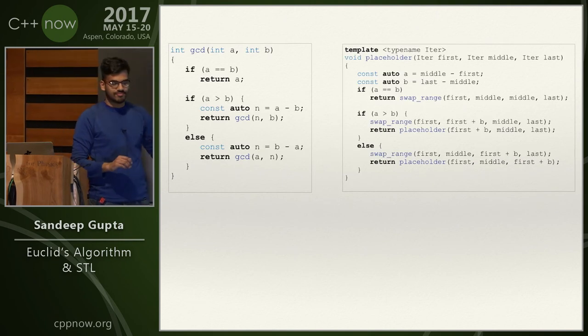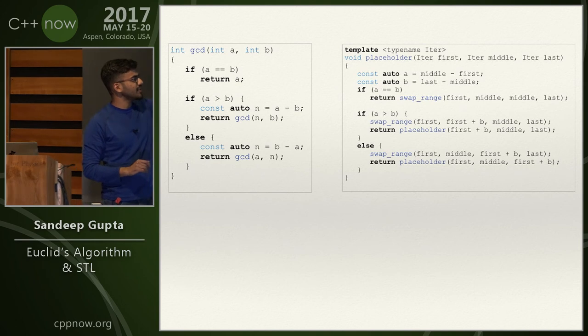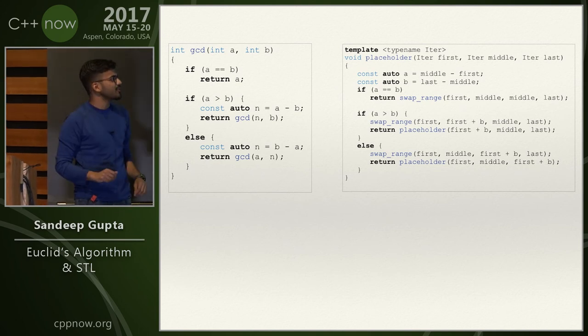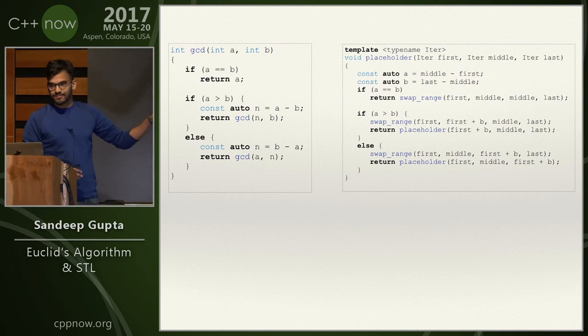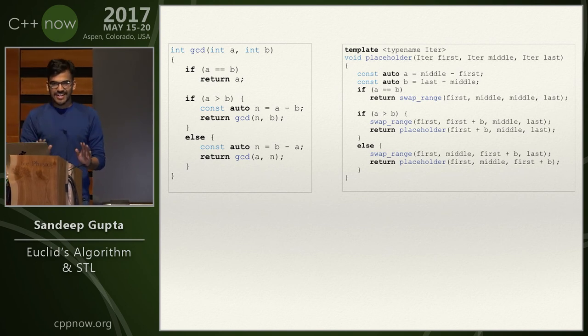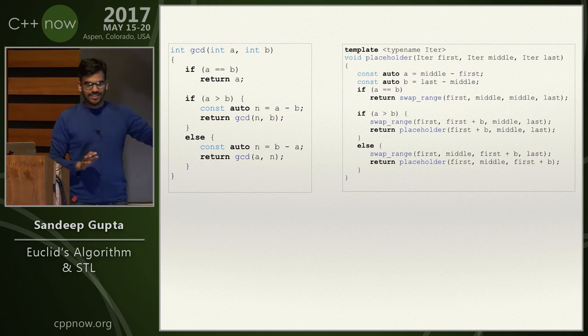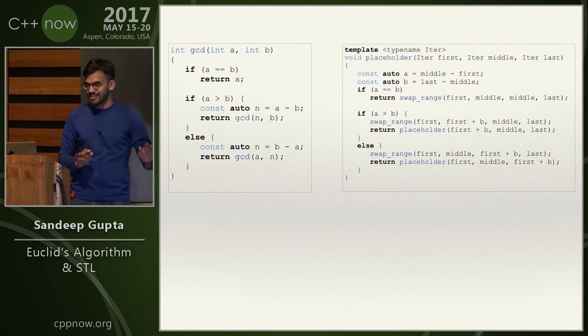So this is the original GCD algorithm, and the other one is the new algorithm that we have come up with. I'm not giving it a name, it's just a placeholder name. So you can see that the structure of the two algorithms is almost exactly similar. And now my claim is that the algorithm on the left, you have all seen before.